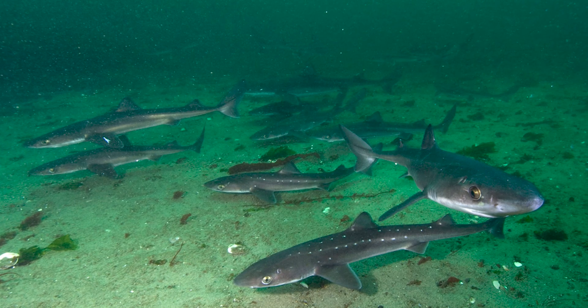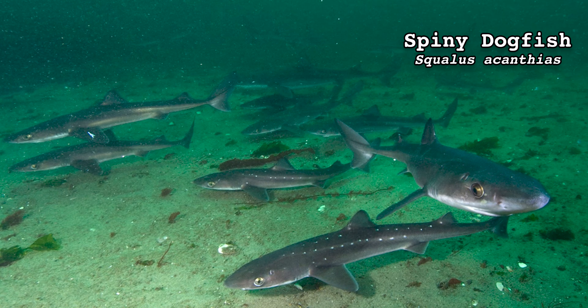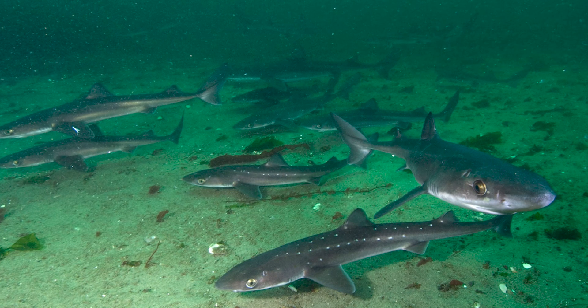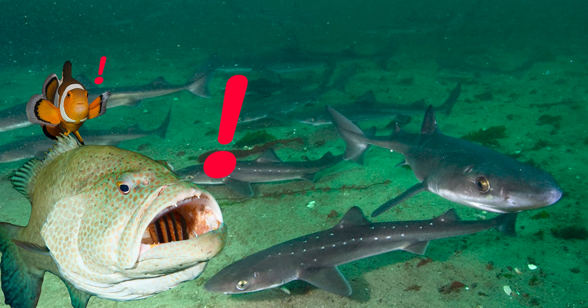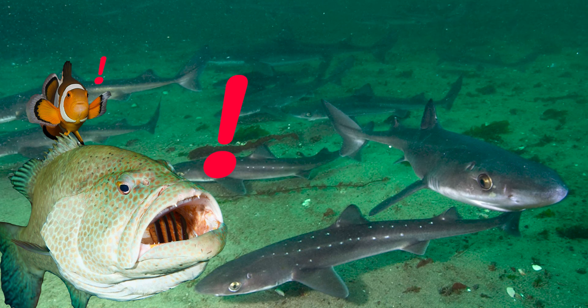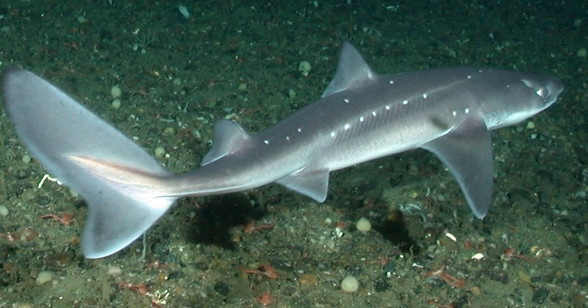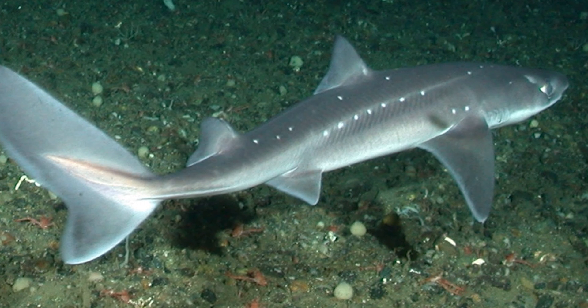But for now, let's focus on what makes a dogfish a dogfish. These animals get their name from the tendency of some species to hunt in packs, most notably the spiny dogfish, Squalus acanthias. These packs can number in the hundreds, which I imagine to be a pretty terrifying sight if you're a small fish, or even a large fish, as spiny dogfish have been observed taking down prey even larger than themselves by working together and removing bite-sized chunks one at a time. This does not mean, however, that these sharks pose any threat to people, as long as you don't try to pet them.